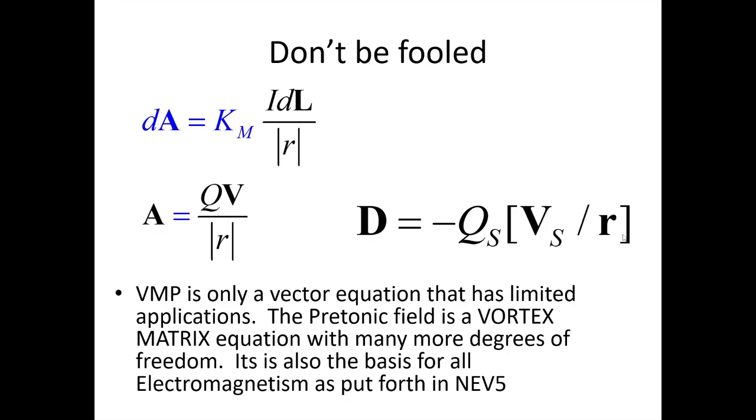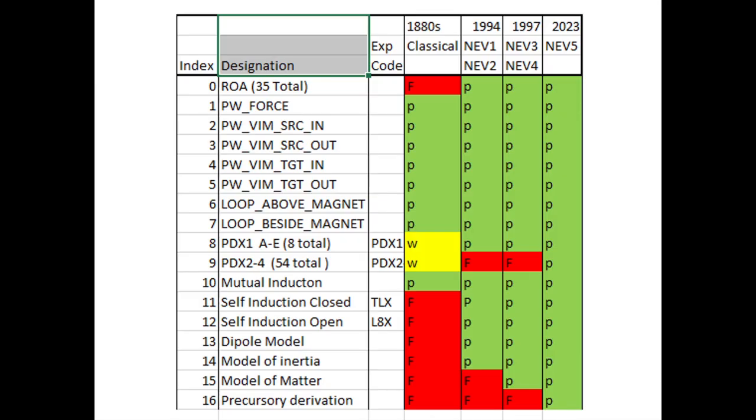As a matter of fact, even the force of gravity is derivable from this. Go ahead and try to do that with the vector potential. You're not going to come anywhere close. So let's leave it at that instead of beating a dead horse. Okay, again, this is the final wrap-up, and we're going to cover more of this in later editions. And right here, this is self-induction for closed loops and open loops, and where legacy theory fails.